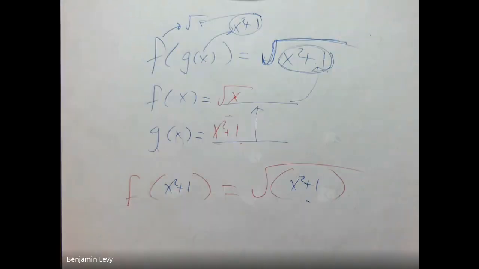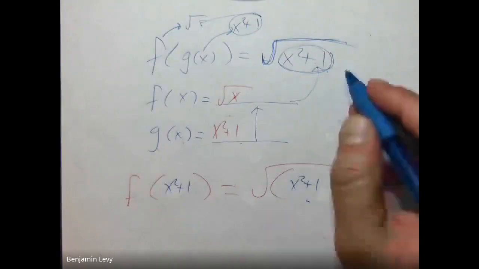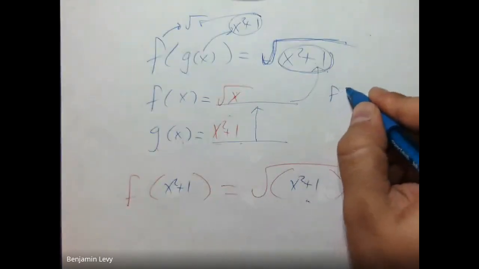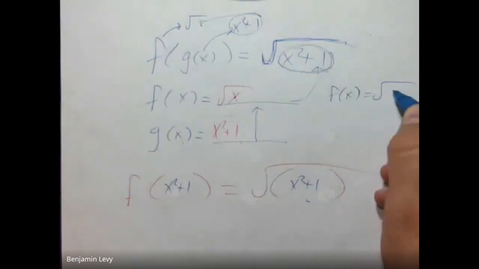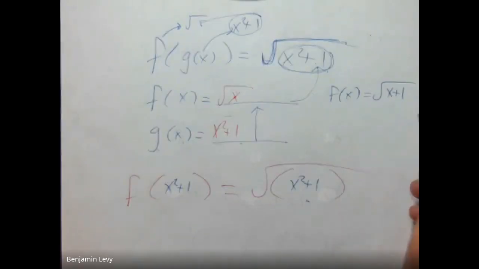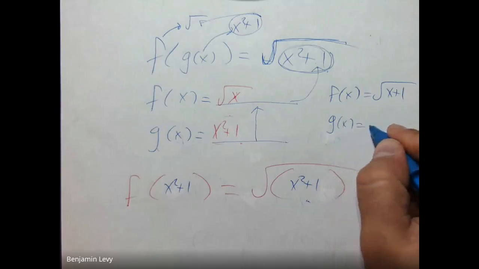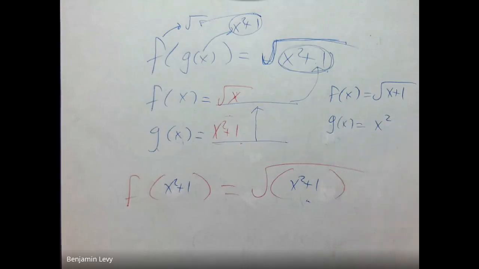So another thing you could do, I'm not sure I totally understand, but maybe this will clarify it. Another option could be f of x equals square root of x plus 1, and g of x equals x squared. So then if you put this into there, it would also be the original. I don't know if that helped. Do you want to say what you said again? You said x plus 2 or something, but I don't see an x plus 2.